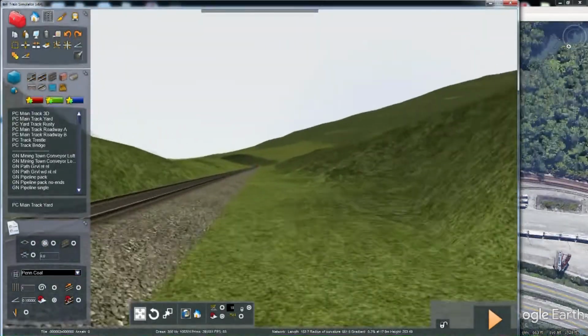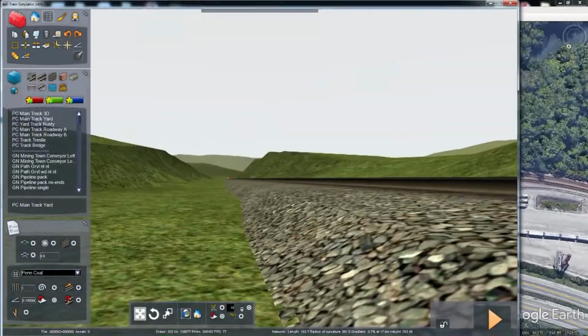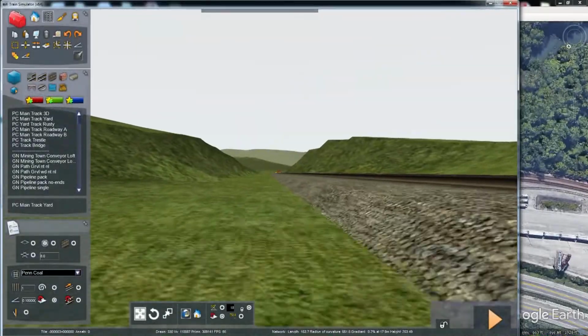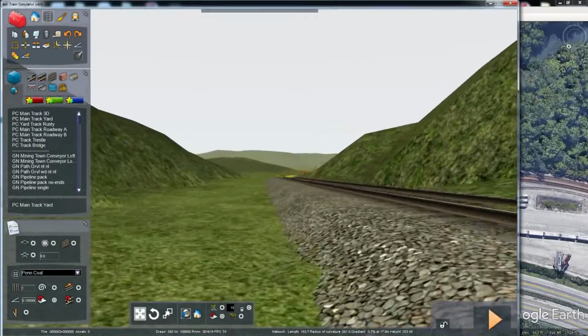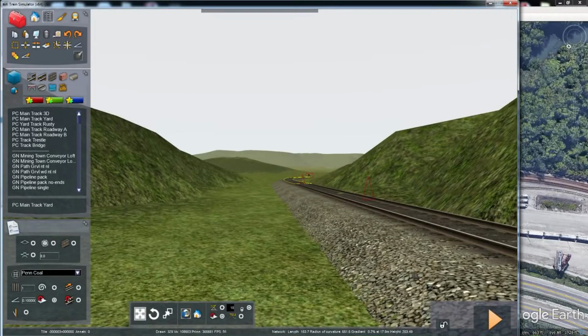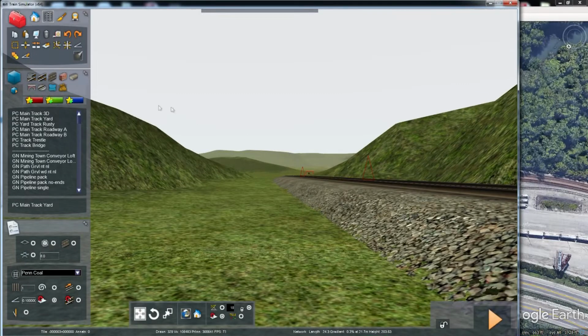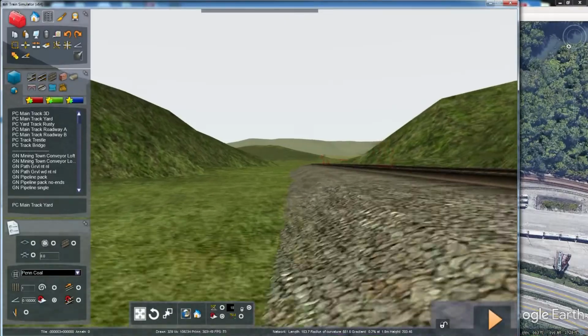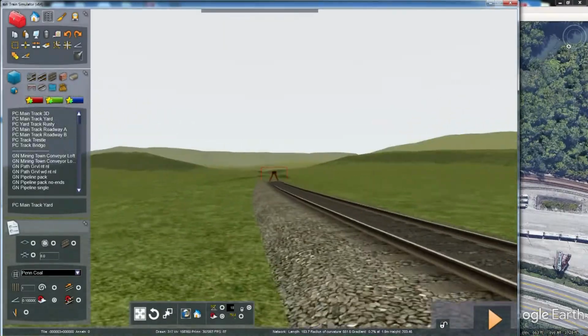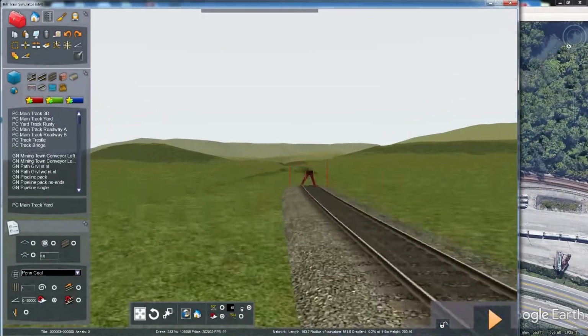Let's take a look and see what it looks like by eye. Still got a bit of a hump in it there, so I may have put that in it, but we'll take it out. What I may need to do is lower this just a fraction. That looks much better. Okay.